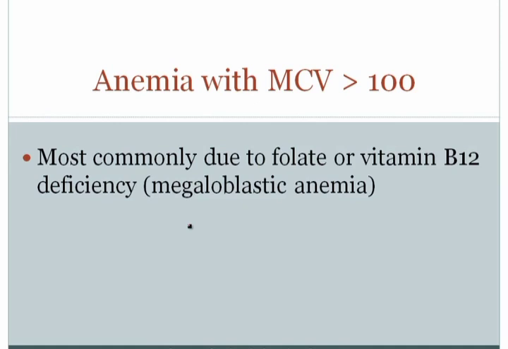Now it's worth taking a moment here to just understand a little bit of terminology, and that is when we have a folate or B12 deficiency, then the term that we apply to that anemia is called a megaloblastic anemia. And it's called a megaloblastic anemia because folate and vitamin B12 are obviously important for synthesis of DNA precursors. And if we can't produce DNA precursors appropriately, not only will the red blood cells be affected, but other cells in the body that are rapidly dividing will also be affected.